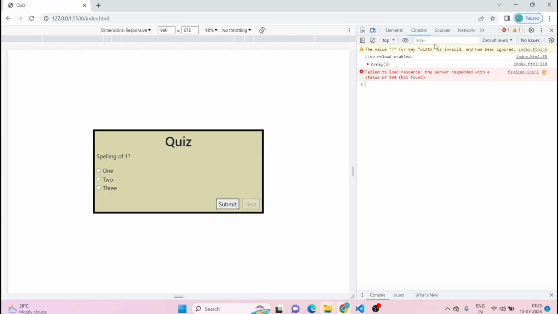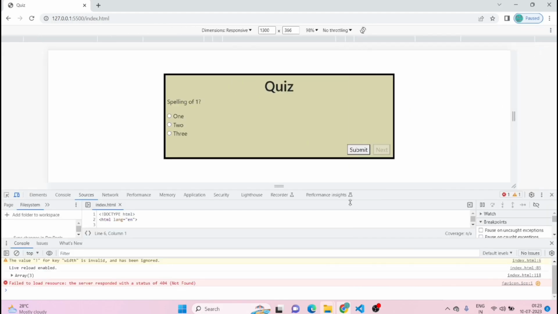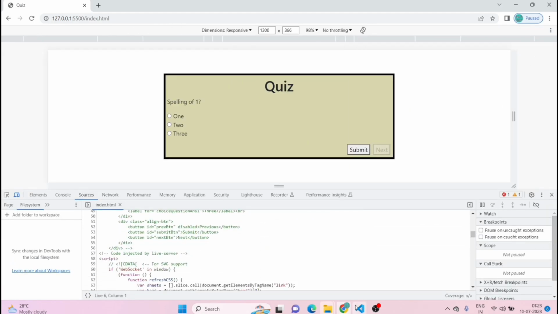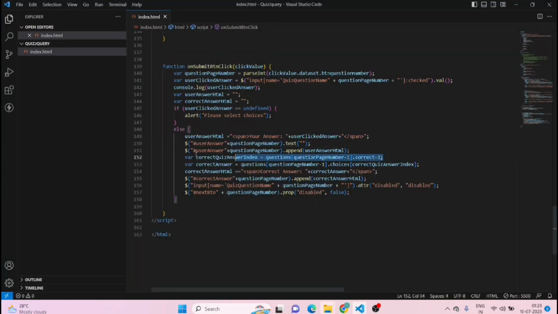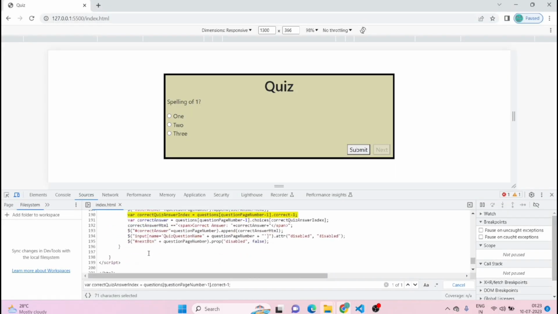Okay, there's no error, I guess. So you have to go to the sources tab, and just do one thing. Copy this, paste it here. Let's see what is happening. Let's click on submit.